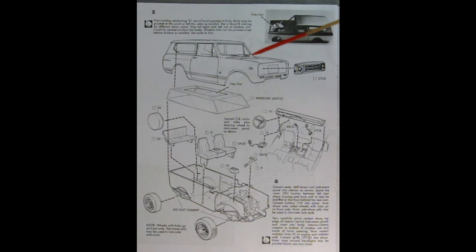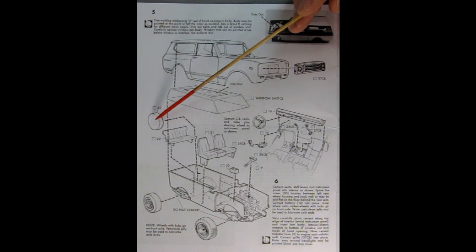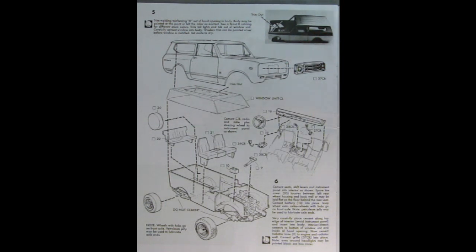Panel four shows our fuel tank being put in place as well as our rear axle and our front axle. Our drive shafts will go into the transfer case and the back of the transmission. Down below we also have these wonderful photographs showing us just how this looks once you get it all together. Panel five shows our body and glass and interior all going together as well as the front grille. It shows to trim out this cross in the molded plastic body before you begin.